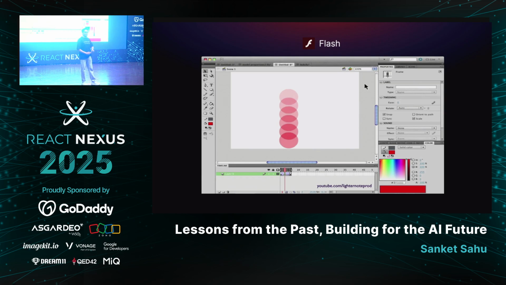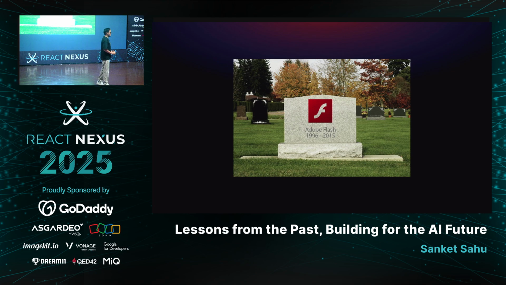We could do animation, and we could make API calls. I remember I did a lot of crazy things, like I built a slideshow app and sold it as my freelancing project to multiple customers. I even built my own website using Adobe Flash. But later it got killed with the release of iPhone, because Steve Jobs decided to not support this in iPhone. And that's where the whole web got pushed back, at least for a lot of years.